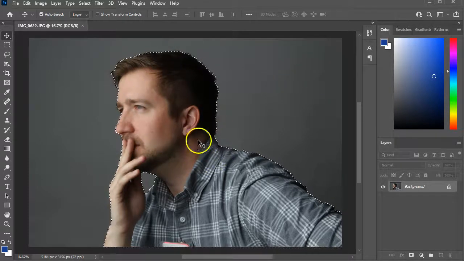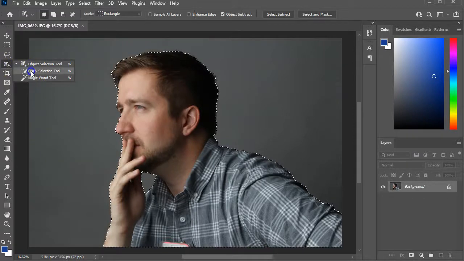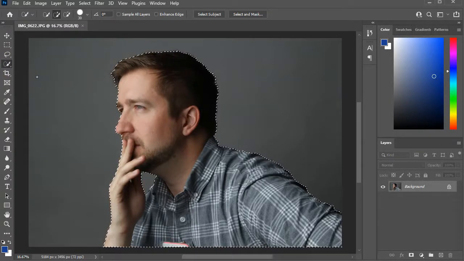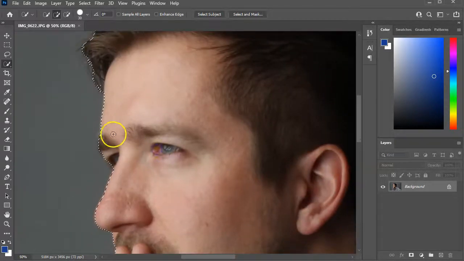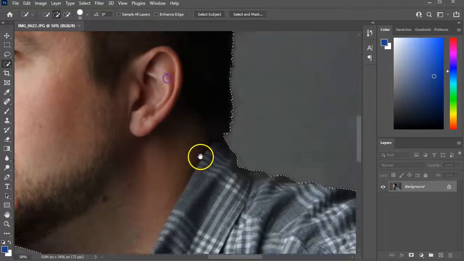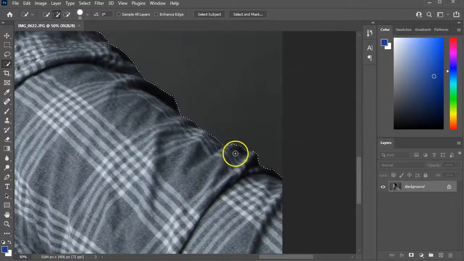If you're noticing that things aren't quite right in your selection, this is where you'll need to go in to do a little bit more fine-tuning of your selection using one of our selection methods over here. For example, I could use the Quick Selection tool, and I could hold Shift on my keyboard to add in more in my selection if there were parts that weren't selected quite right. You'll notice the Quick Selection tool allows me to add in, or if there was something that I didn't want in my selection, I could hold Alt and minus away from my selection.